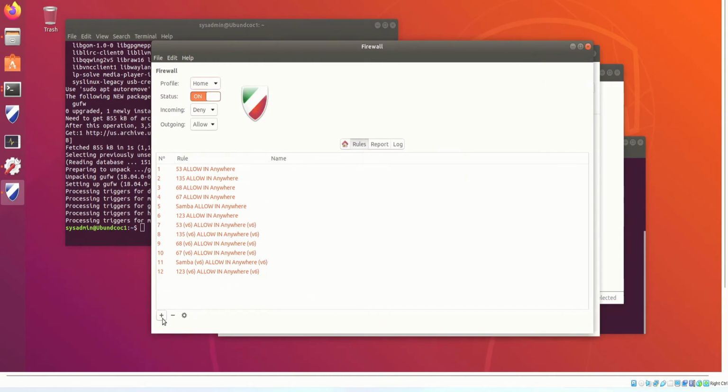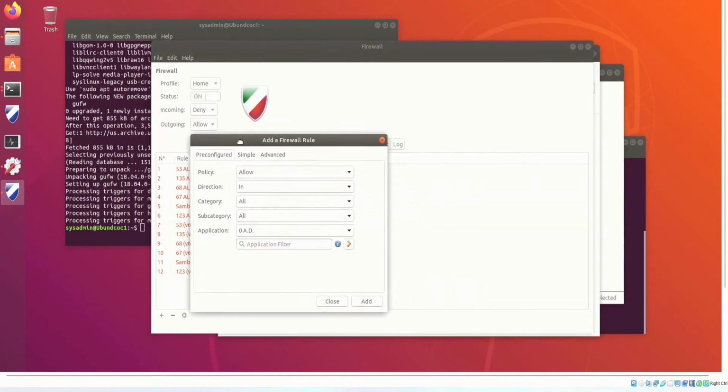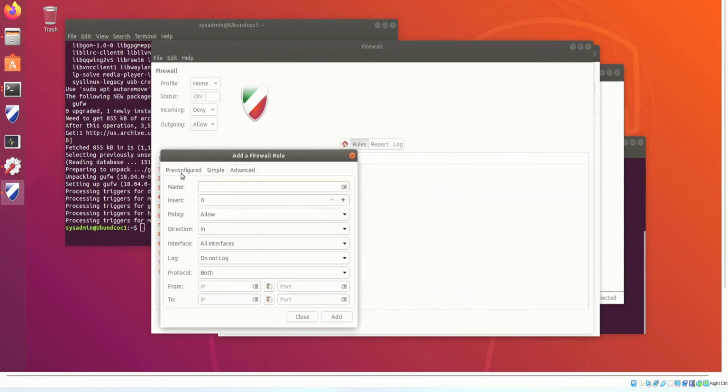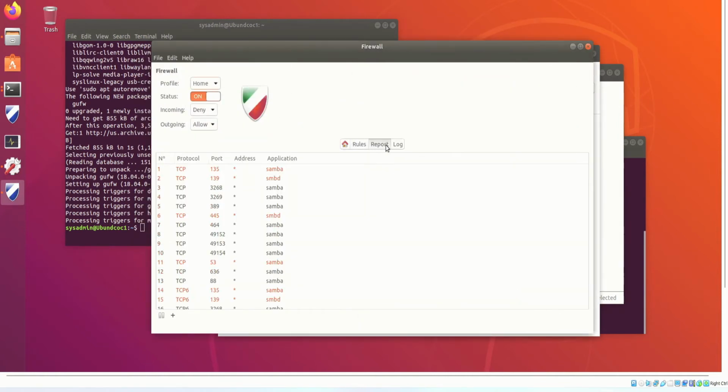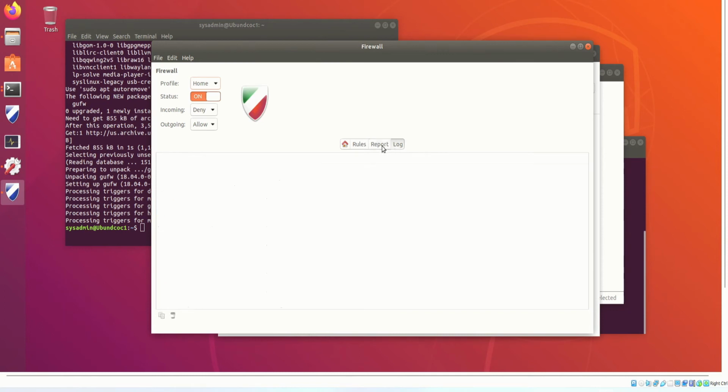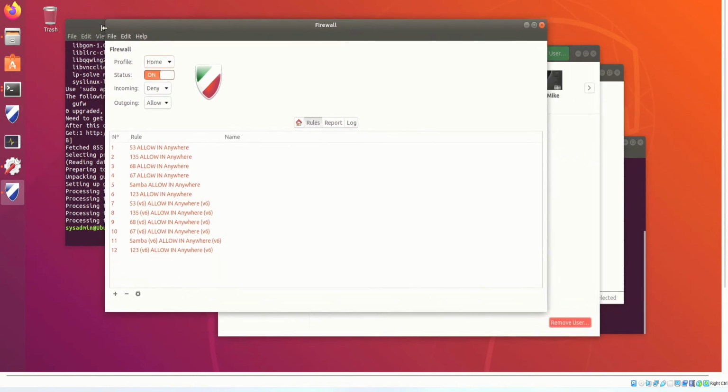Very easy, very straightforward. It's a little bit more graphical, user friendly. So this is for people who like to create firewall rules with an actual graphical user interface. You could also export the profile, import the profile. You could do a lot of things with this graphical user interface firewall.